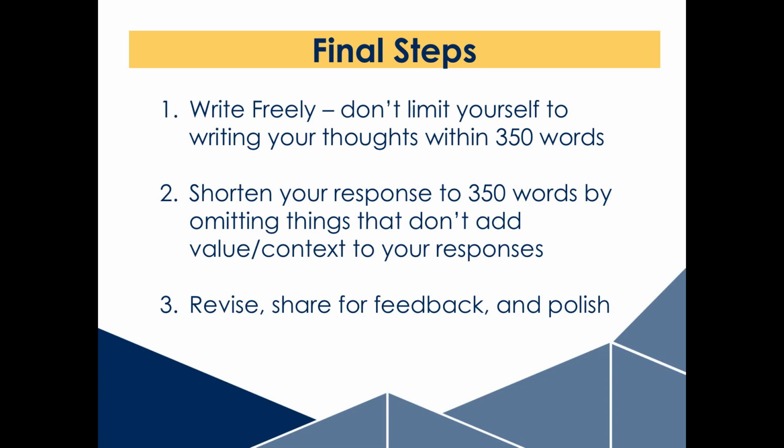So write freely. And then once you go in and read it again, all of the details that don't provide context, all of the things that you included that really don't tell us much about who you are, you can take out. Then you might end up having 700 words. You're like, I still need to get it down to 350, but all of this is important. Now is when you have to think critically. What is the most important to you?